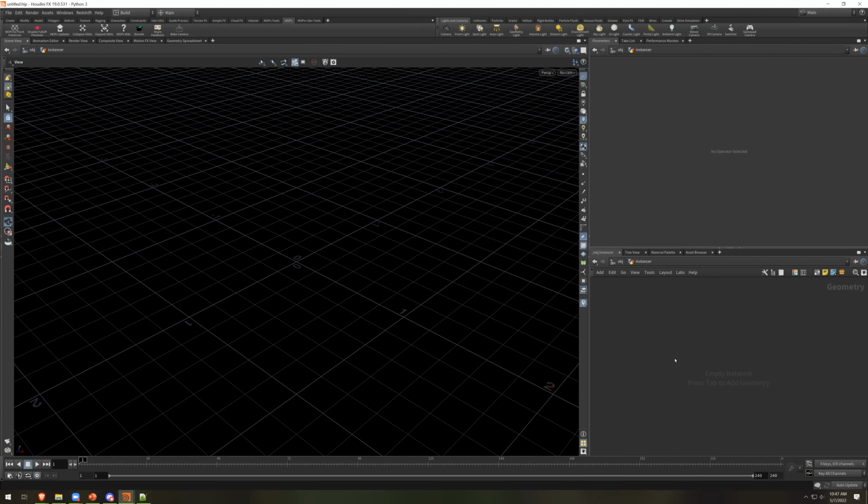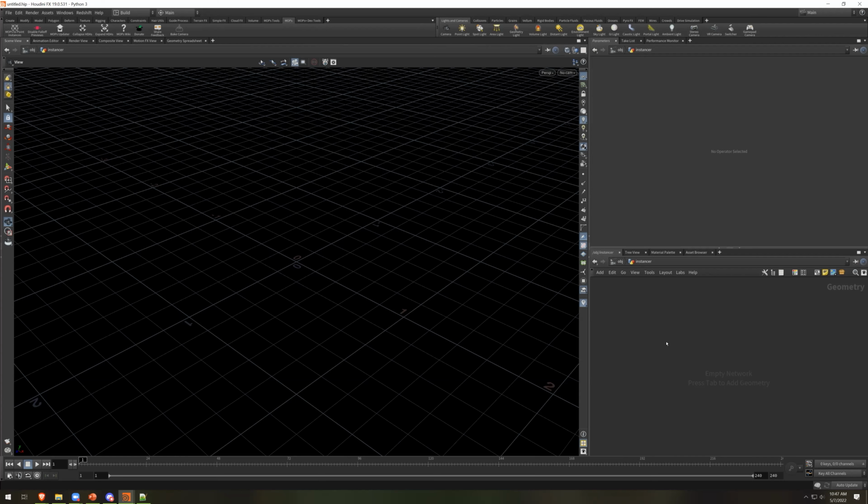The reason I'm saying this is that while the MOPS instancer is great, and it can do a lot, and you'll see that it's fairly simple to work with, it is not the only way to work with MOPS. You don't have to use the instancer to use the rest of MOPS. You can use copy to points interchangeably with the rest of it. I just want to drill that point home as much as I can, that MOPS is not a self-contained system. It will interface directly with the rest of Houdini in most cases.